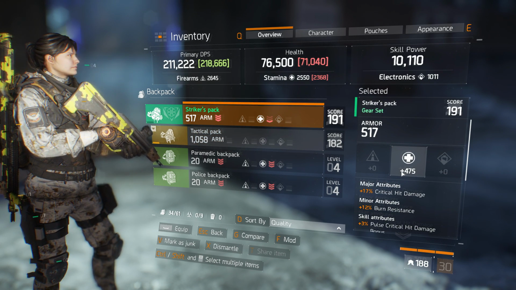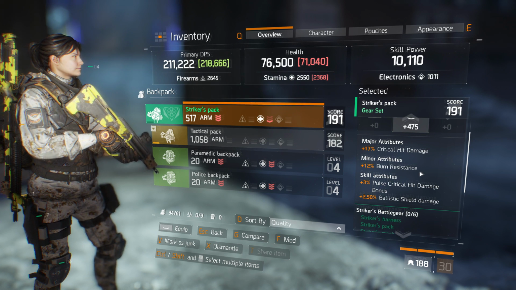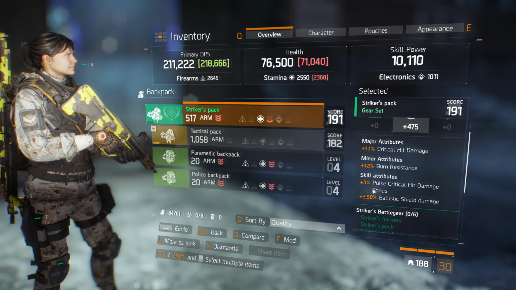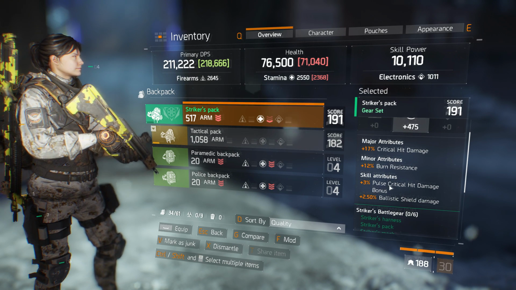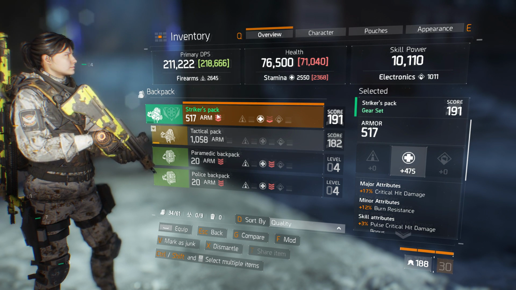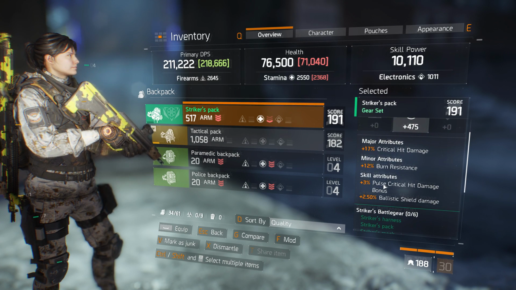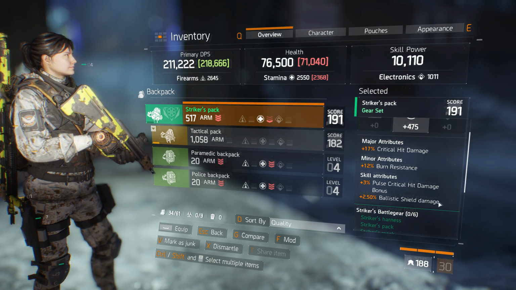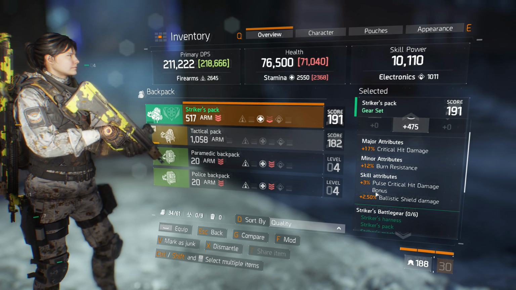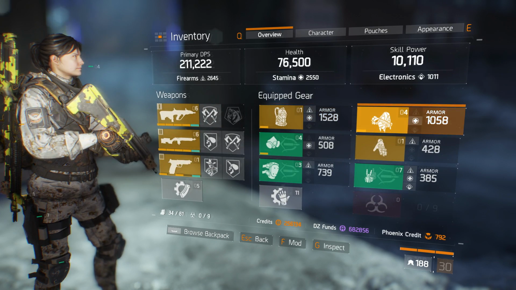But just to see my striker pack: critical hit damage 17%, 12% burn resist, which is good, 3% critical hit damage. Now the problem here is that we had 2 skill attributes, so I couldn't re-roll this because I needed to re-roll it for stamina because it was a firearms backpack, and if I had firearms instead of stamina, it just would have been really, really hard, and there was nothing to re-roll this for anyway. So ballistic shield damage is not that good, but it is whatever. So we decided to just keep on that.